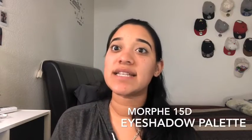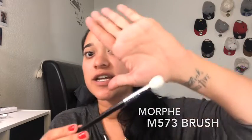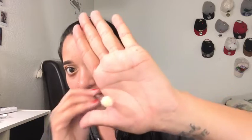To start on the eyes, we're going to start with the Morphe 15D eyeshadow palette. We're going to start by using this shade right here. It's called Natural, as the whole base to the eyeshadow look. So we're going to be applying it on our whole eyelid on both eyes. To apply the shade Natural, we're going to be using the Morphe M573 brush. It looks like this. It's very fluffy. It's not so dense. It's very fluffy to apply the eyeshadow.